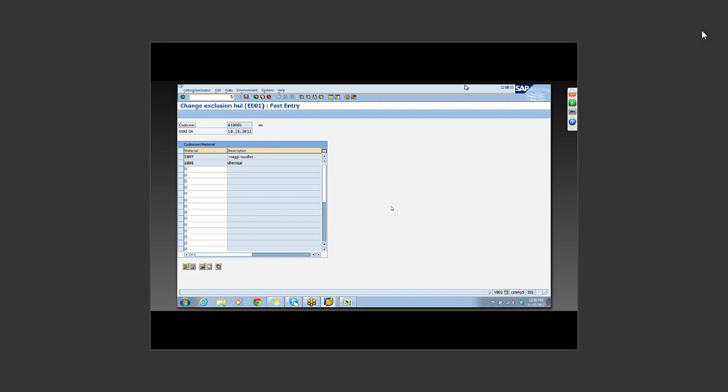Yeah. BB01 is for the rebates condition type. Oh yeah, that's it. So this is like BB01 for your exclusion. Yeah, B01 is for your rebates. Okay.